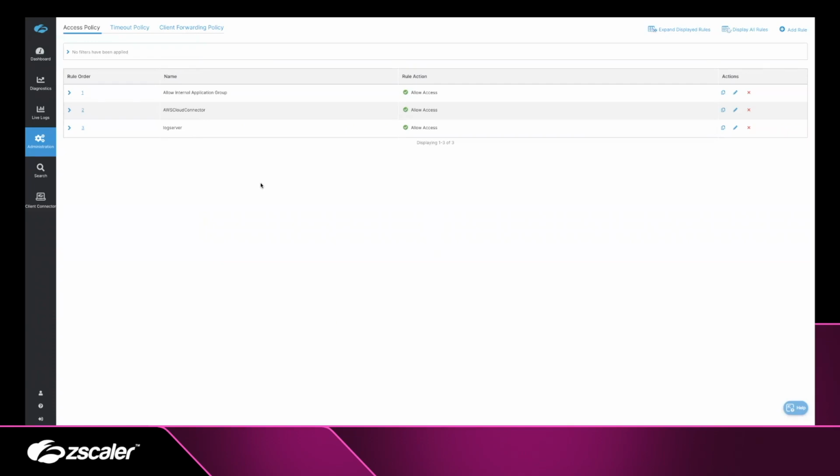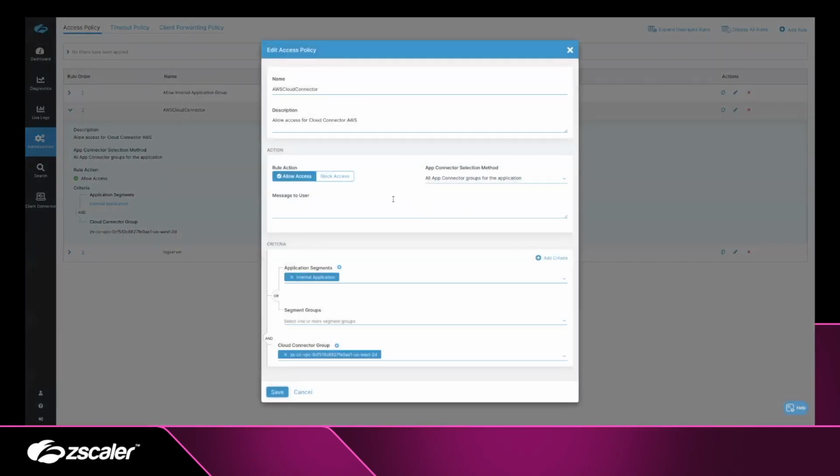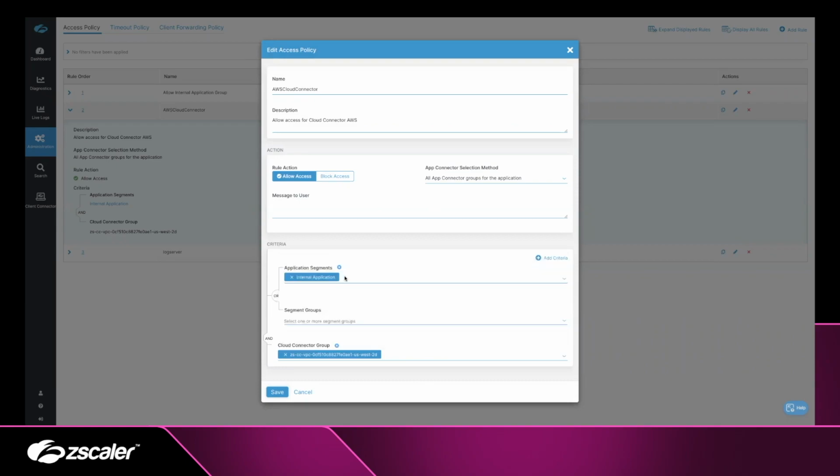Doesn't matter which cloud you are actually connecting from or where your destination workloads are. You can enable a very simple policy that says that I want this particular workload in these VPCs to connect to a specific application. Right. So let me go through the details of that. In this case, what you are trying to illustrate is you can select, when you click on the Cloud Connector group, all the cloud connectors and all the VPCs where the Cloud Connector is deployed will just appear on your portal. So you can have a policy that says, from this VPC, I want to connect to a specific application in your AWS, and this application could be anywhere. This could be in AWS, or this could be in Azure, or this could be in your data center. So it really doesn't matter.